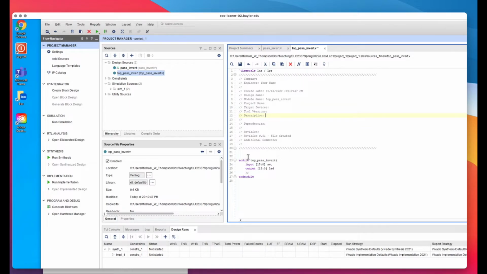I want you to pay attention to what you're seeing and try to take note of the notation, try to remember it. Module is a keyword saying we're going to make a new module. We have a name of the module, open parentheses, close parentheses with a semicolon, input list. Here's the notation for vectors, 15 down to 0. And then here's the notation for a vector for the output LED.